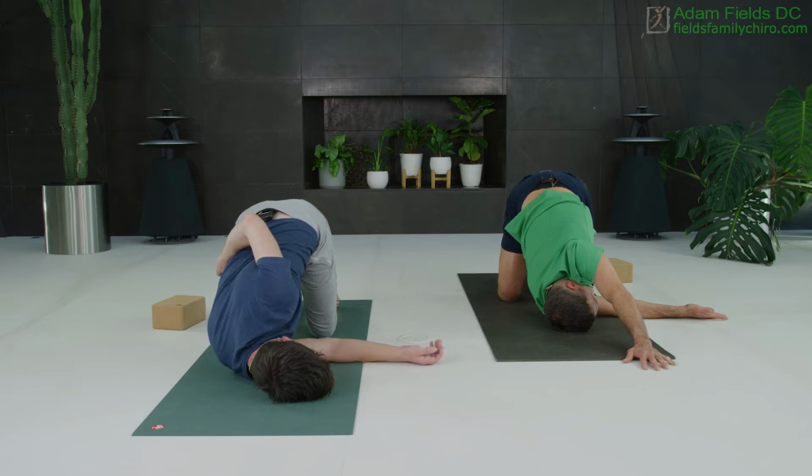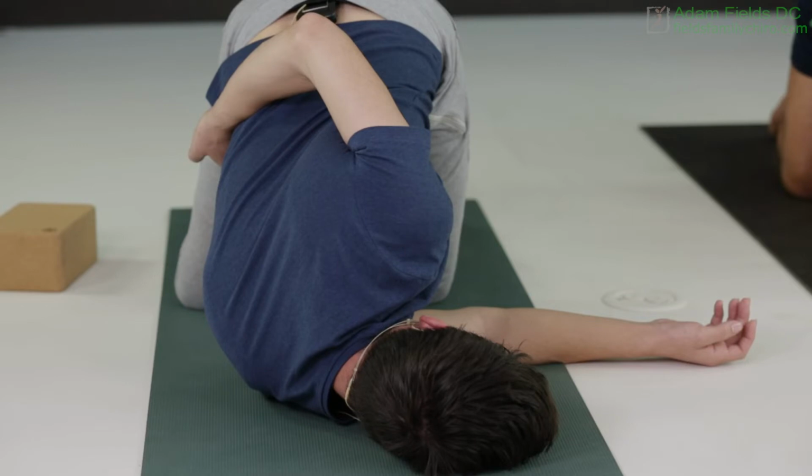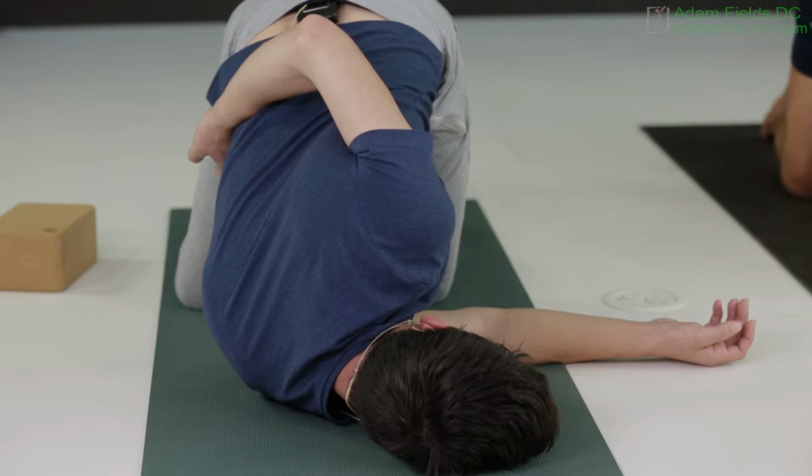Before we were opening up, finding a lot of gentle stretches that we can do being seated. Now we're using the weight of the body to open up a little bit more, gradually intensifying and going a little bit deeper. It's gradual progression. Just 2 more cycles of breath on your own.